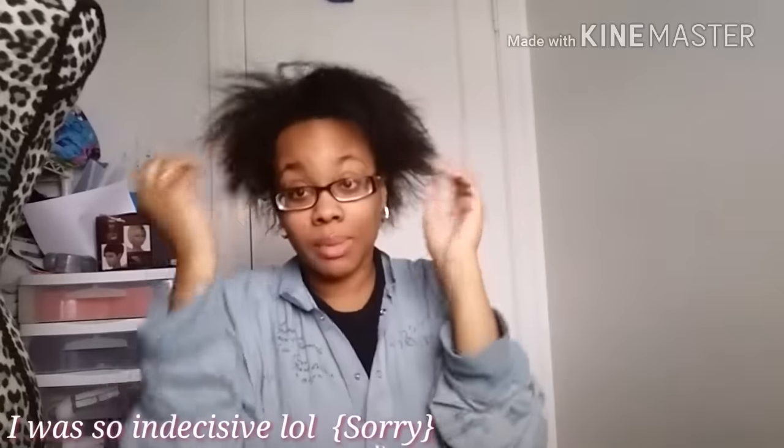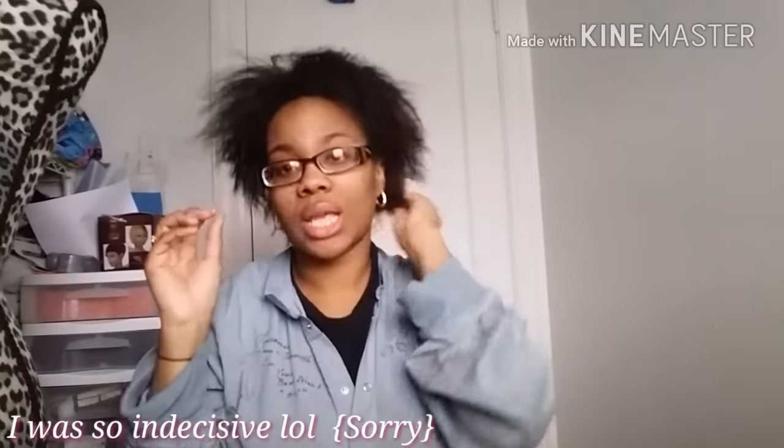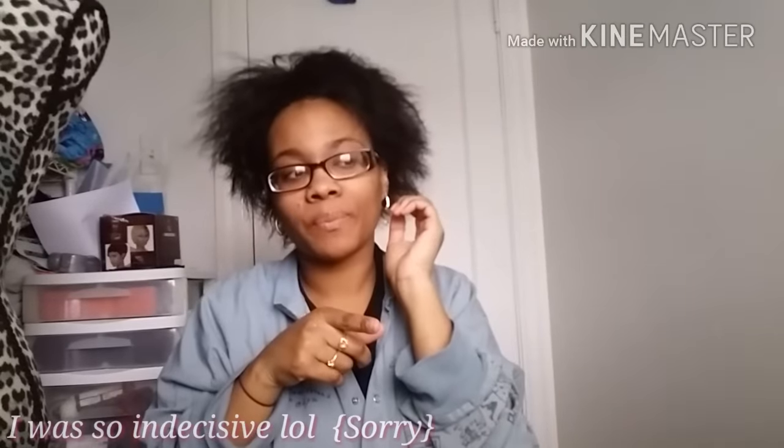This is before I blow dry my hair, but I just wanted to give you guys an update on the rice water. This is the third time I've actually used it. It leaves my hair very, very, very soft, like no kidding. So I am going to add that to my regimen. I am about to blow dry it. What I'm gonna do is, I probably won't blow dry it.